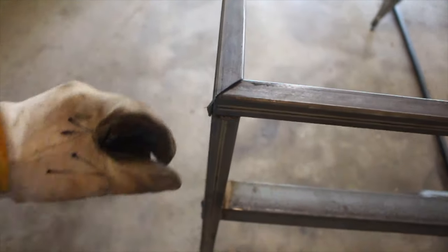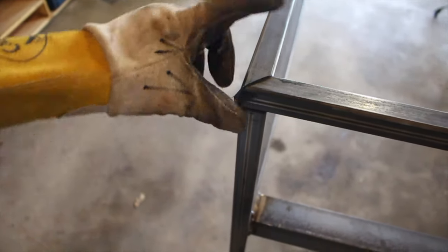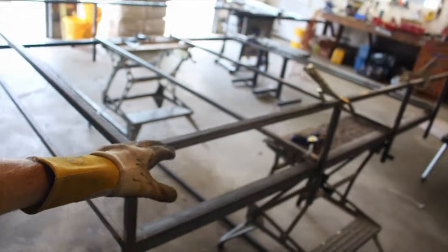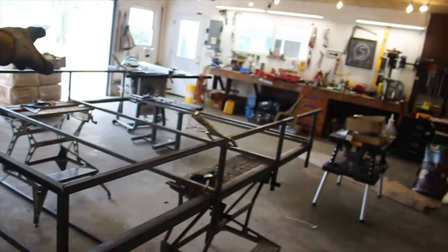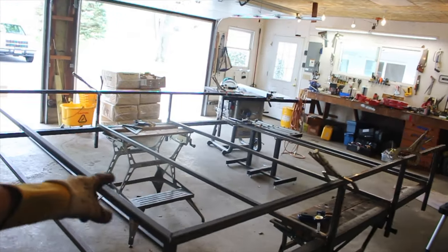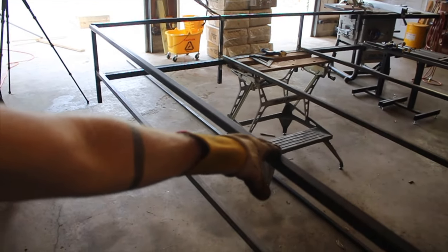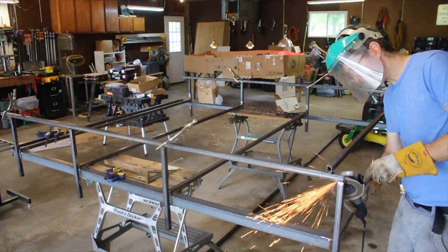Obviously this still needs to be cleaned up before I weld it, grind off some of this steel here on the end and sand it. But then the top frame will just about be done except for the back piece on the end there. I'll also put in a couple supports here just to keep these guys from bending if there's any weight on them.